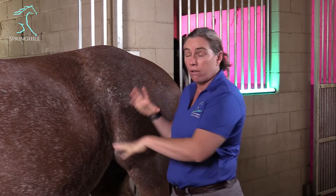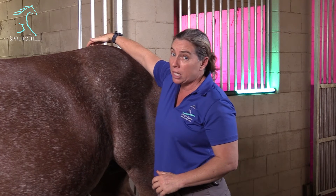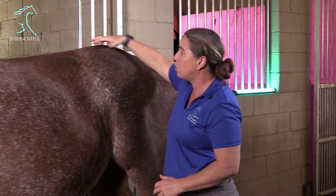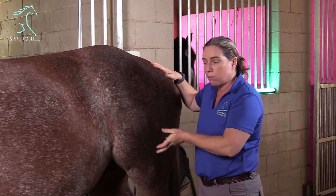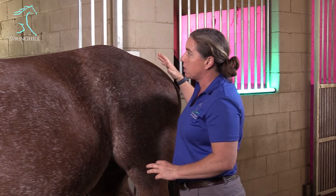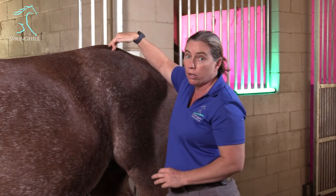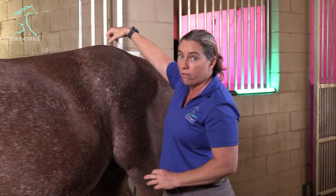What does it do? It acts as the anchor for the pelvis to the spine. The other thing it does is transfer power from all of these huge muscles of locomotion as your horse is firing them to move forward, to jump, to slide, to stop — they're firing these muscles and they all cross over the sacroiliac joint right here. So it's an anchor point for all of that to happen.